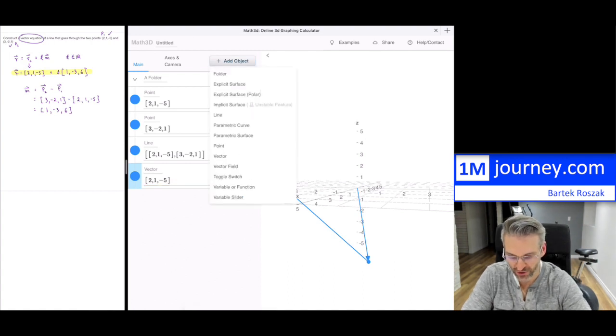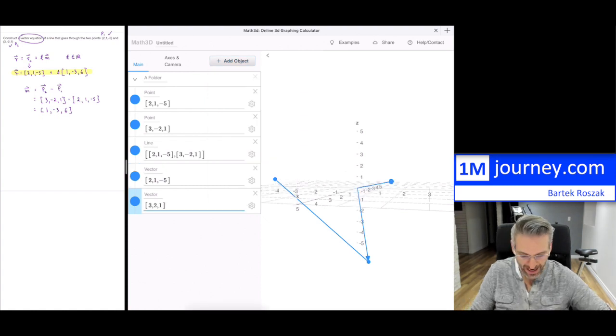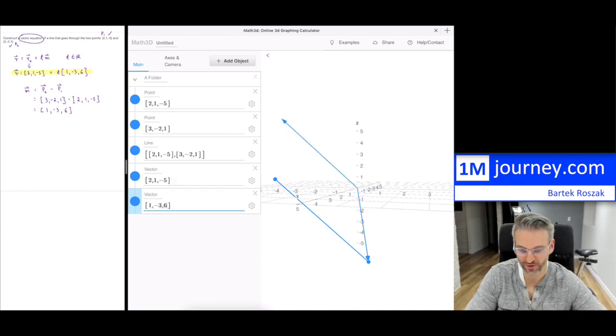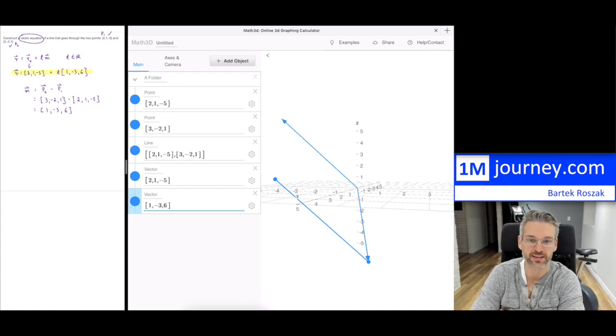And now I can draw my other vector, which is actually parallel to the line, which is the one that we found, which was 1, -3, and 6. Okay, so notice, and here you can actually very nicely see that it is indeed parallel. So now it would be the addition of those two vectors. And as you're adding those two vectors in, you can find yourself finding any value, for example, on the actual line, and it would traverse it all the way through.